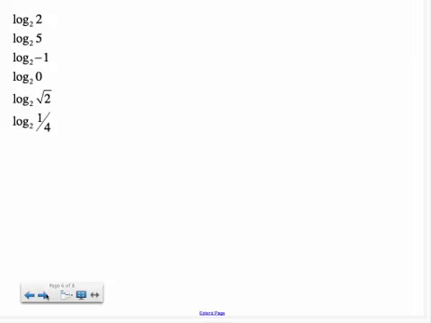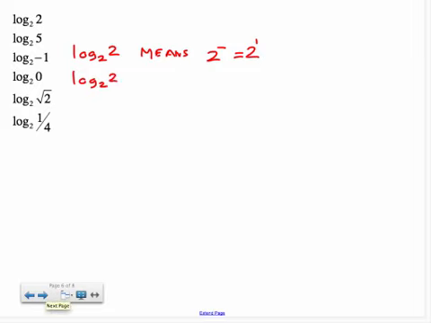Now let's do a couple calculations to get familiar with this and not be all mystified and intimidated by this new notation, this new function. So log base 2 of 2. Okay, what does it mean? It means 2 to some exponent gives me 2. Well, that's easy because that 2 is 2 to the first, so that exponent has to be 1. Okay, so log base 2 of 2 has to equal 1. If I think about these in terms of exponents, I think I'll be okay. It's not going to be that big of a deal.